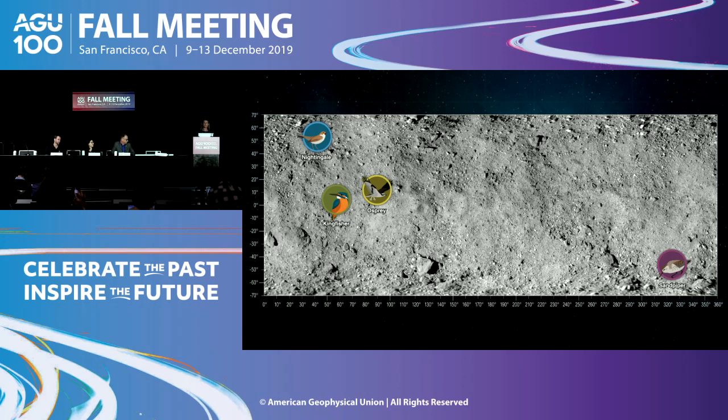And it wasn't a straight shot. It's a very complicated picture, and there's a lot of different factors that people weigh in different ways. And so once the team had made their selection of Nightingale, which you're going to hear about more in a few moments, they brought that selection to NASA headquarters, and the PI, Dante Lauretta, made the case and all of the different arguments for the different factors for safety and sampleability.